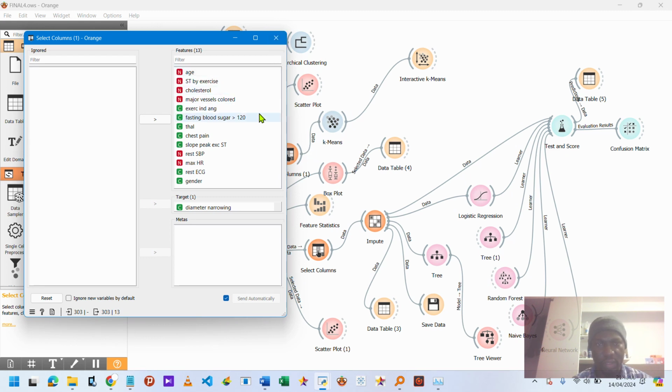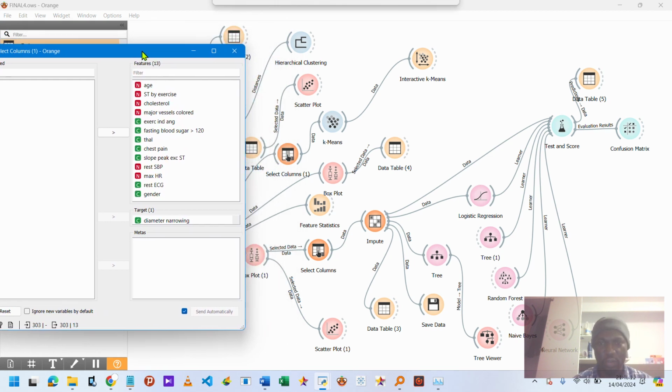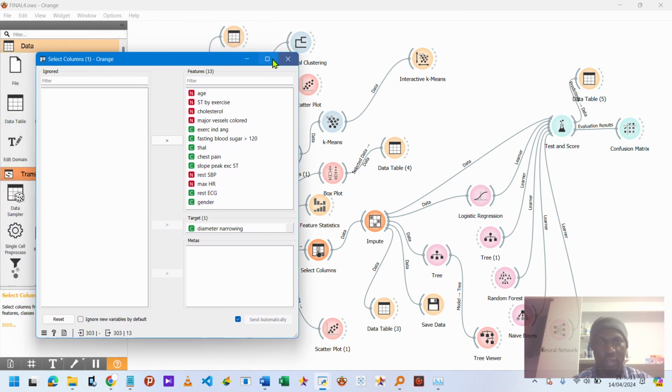With the Select Columns widget, we can narrow down. This is a form of cleaning the data by removing some columns which are not necessary in your data mining. You can remove them by selecting them and moving them to the left side. That's how I've done it.